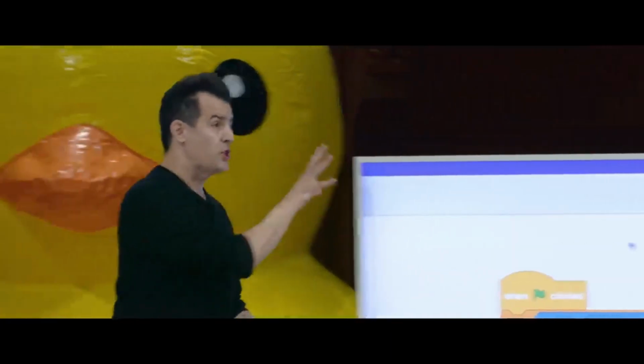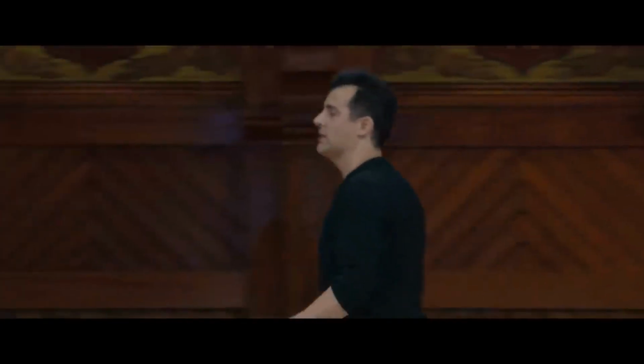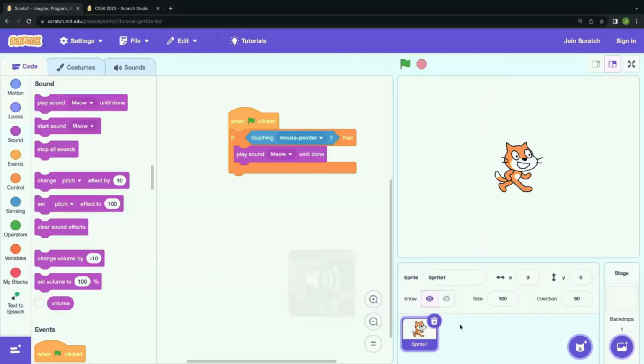I don't need to specify the sprite explicitly because, a detail I didn't discuss earlier, in the bottom right of the screen, notice that the cat is already selected. So this code relates to that cat. So your instinct is good if we had 2 or more sprites, but I just have 1. So I'm covered there. Other thoughts?